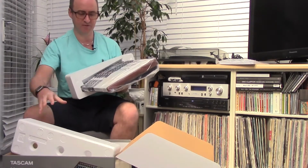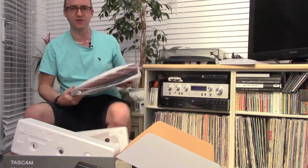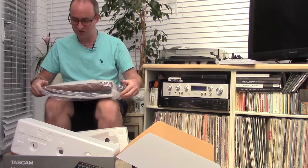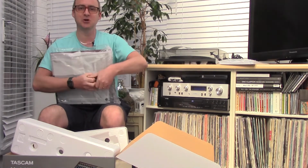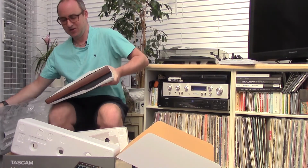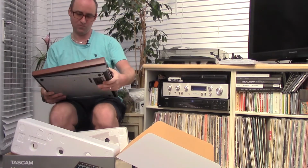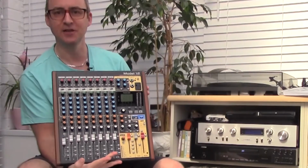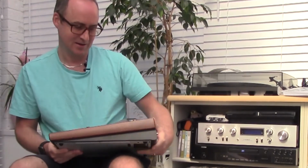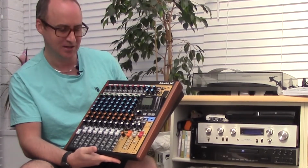Okay, the mixer's not too heavy. It's substantial. I can feel its metal straight away. It feels substantial. It looks really nice. I mean, look at it, it's got sort of old school 70s type mahogany bits on the side, which give it that really old school look. Oh, it's beautiful. Oh, wow. Look at that. You've got Tascam written on the corner there. That is going to be a beautiful addition to the studio.